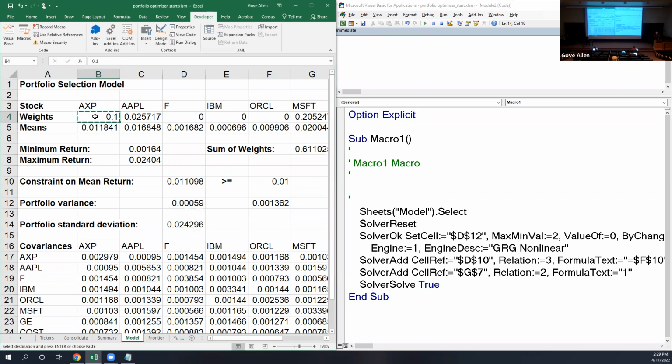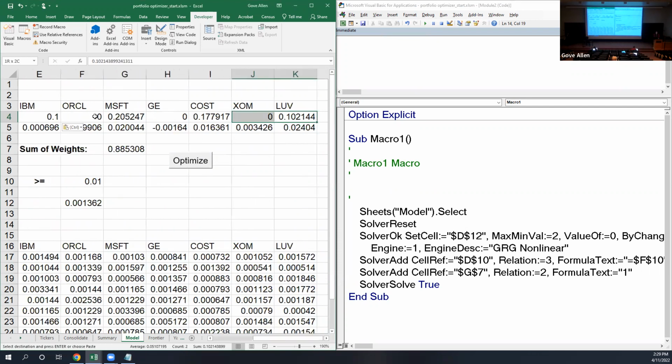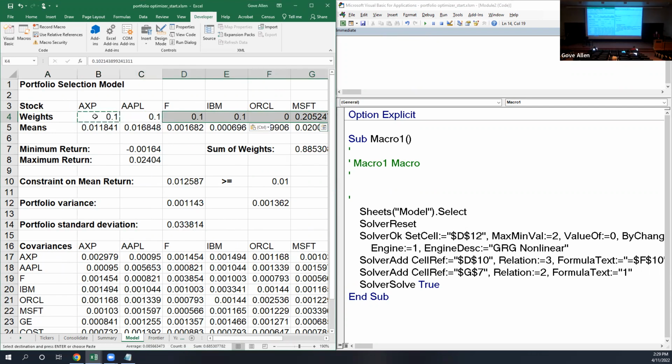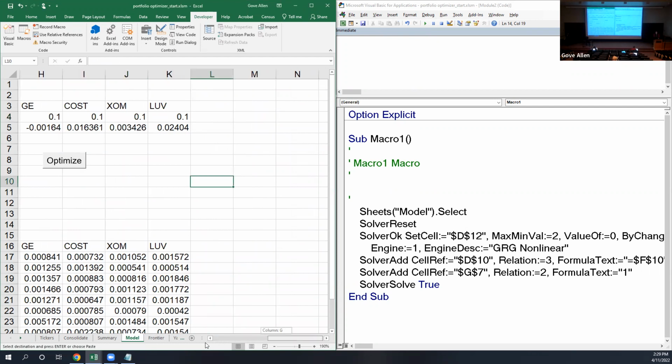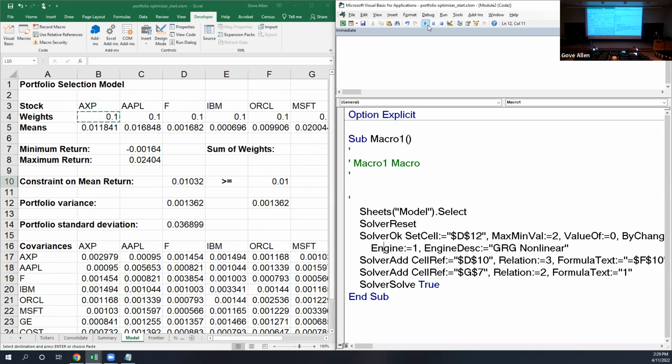So let me go ahead and put this back. Guess I can paste it this way. And so now I should be able to run that again. And now it happens without intervention. So we're going to put true here for Solve, and that's going to just say, yeah, accept what it finds.